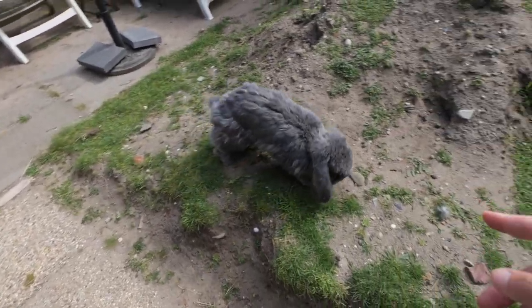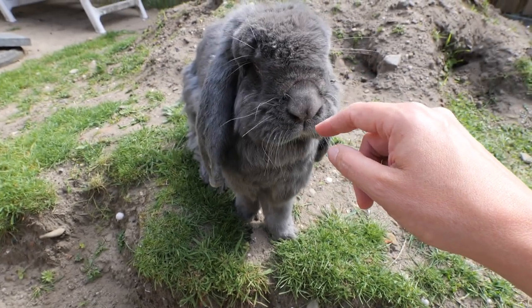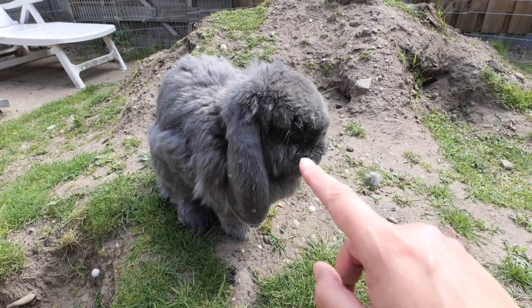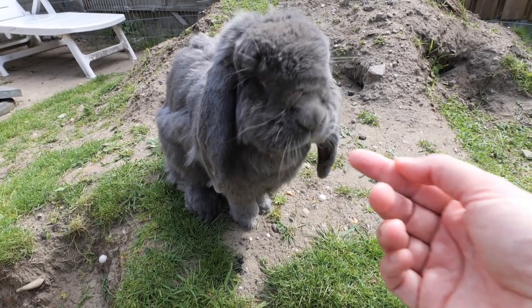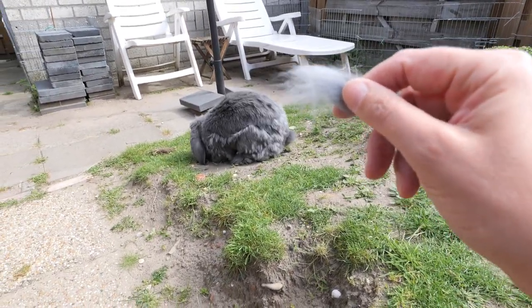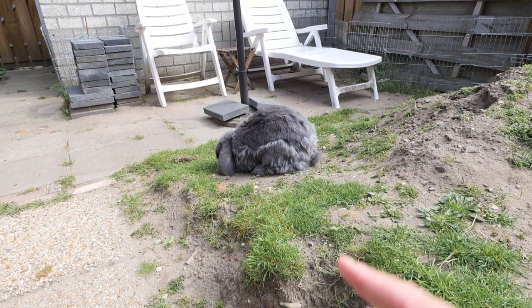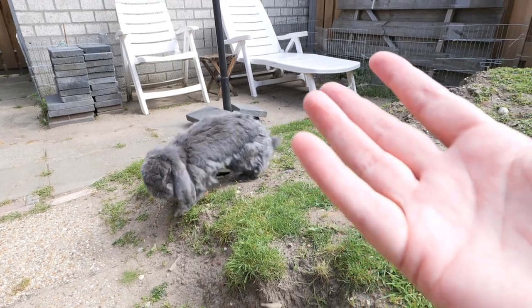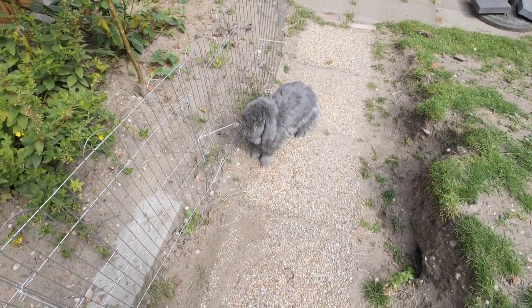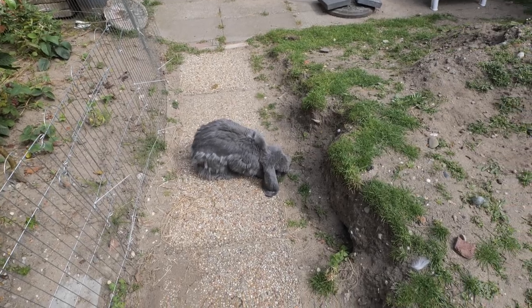Look who's there — Sierra is already waiting for me! Hi Sierra, how are you doing today? Sierra is still molting, and she hates being brushed, so I try to brush her regularly but she really hates it. When I brush her a lot she starts hating me, but right now she's in a good mood. Sometimes I try to pluck loose hair from her fur. Please don't worry about Sierra — I get a lot of comments online about her coat, but she's molting and all bunnies are molting right now. She will look better soon!